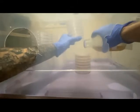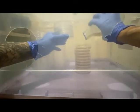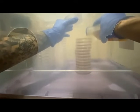I would normally pour like 200 plates in one sitting, and I'd pour like every other day. But after a couple of months of it, it got really old. Yeah, so if you pour too hot, you'll run into condensation issues. If you pour too cold, things will get chunky.